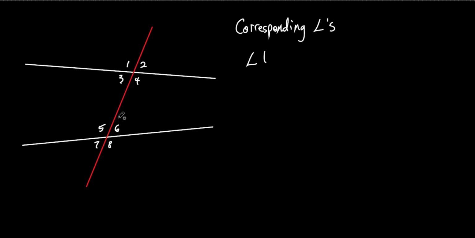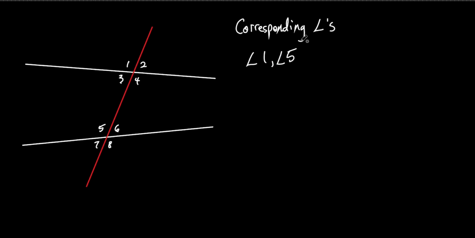It's the top left one up here. Which one corresponds to it over here? 5 does, right? Because it's also in the top left. Everybody see that? All right, so 1 and 5, they kind of match up with each other. 1 is in basically the same spot as angle 5 is. Do you see that? So they're corresponding angles. So angle 1 and angle 5 are corresponding angles.